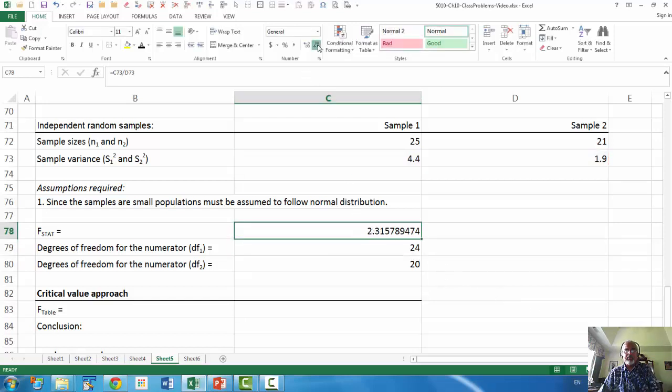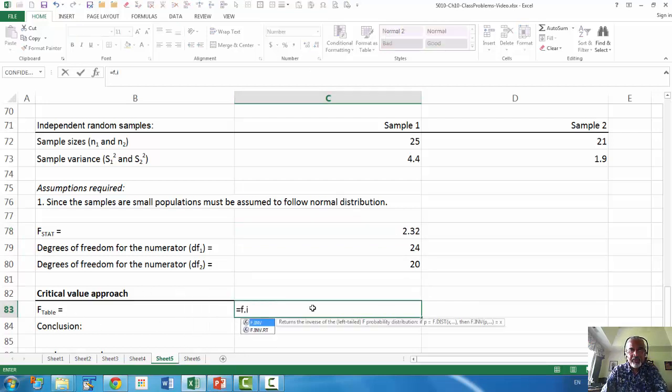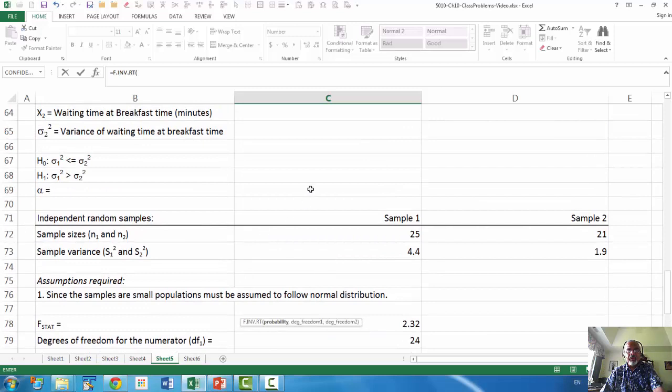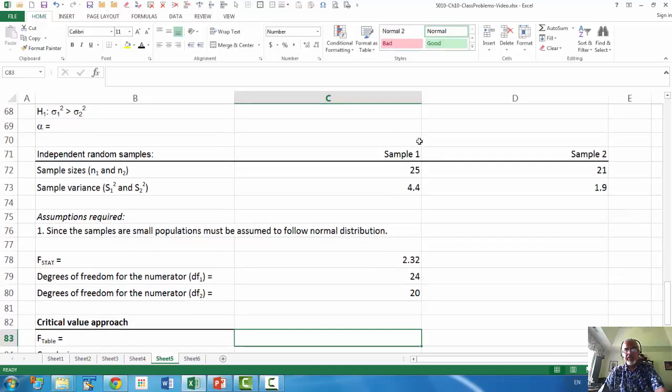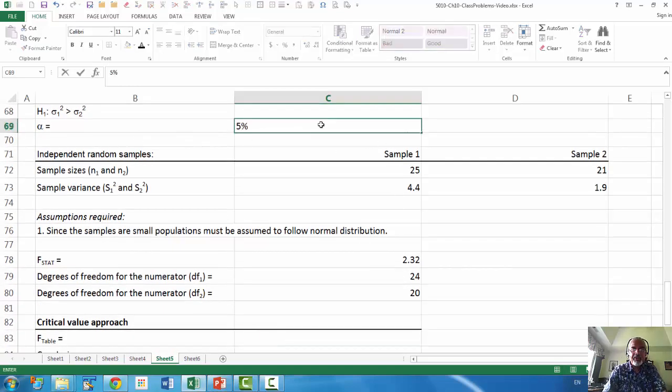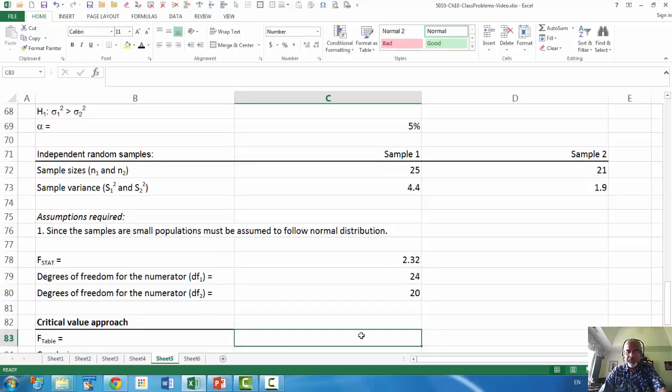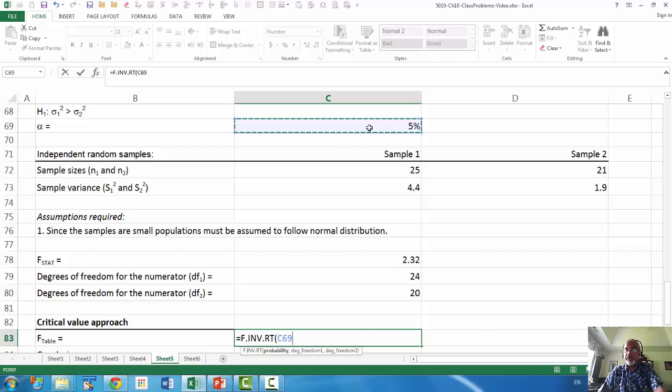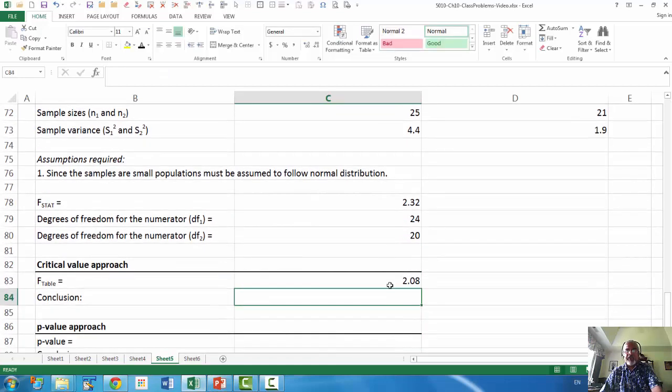Now the critical value of F, we can use F.INV.RT, and since this is a one-tailed test, we use alpha of 5%, and that's blank right now, so I'll enter it. Okay, let's start with entering that 5%. So the critical value is F.INV.RT, and since this is a one-tailed test, we simply use alpha, not alpha over 2, comma the 2 degrees of freedom. So that gives us the F table value.